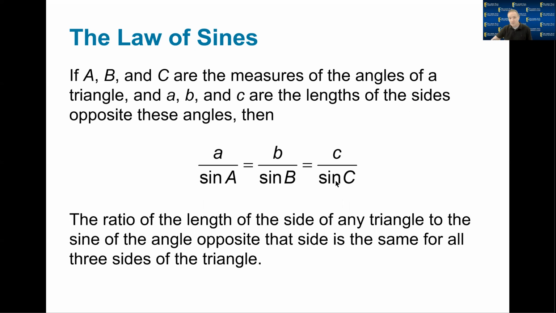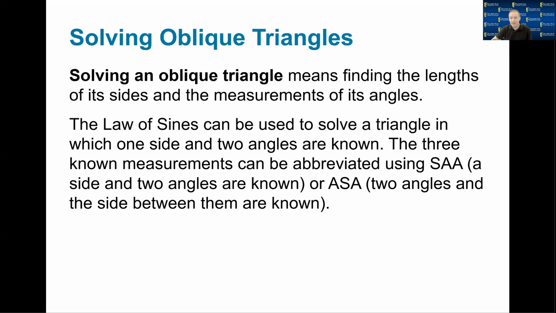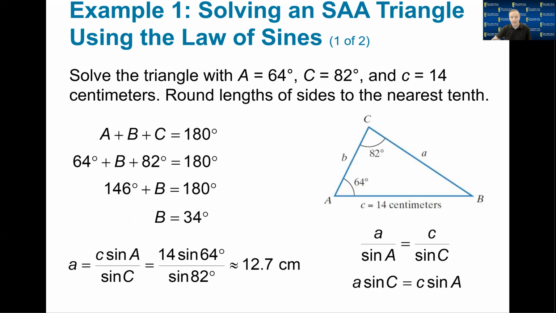And the way I always use the law of sines, if I'm solving for a side, then I make sure the sides are in the numerator. If I'm solving for an angle, then I make sure that the sine of A, the sine of B, and the sine of C are in the numerator. It really helps out and makes the problems a little quicker. Now, whenever we solve for oblique triangles, we're going to be able to solve any of the cases in which we'll know a ratio of a side and the angle opposite that side. Looking at our first example here, if we have the side and then two angle scenario.